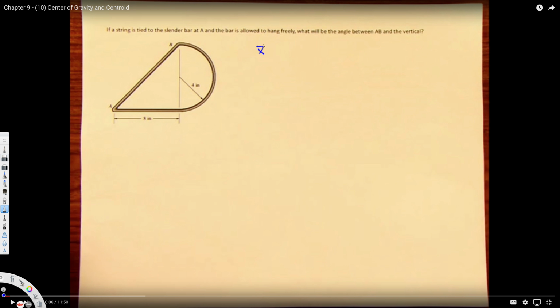In this case, x bar is going to be sigma xi li over sigma li. Then to find y bar, the equation is sigma yi li divided by sigma li. So this is the equation to find x bar and y bar. So I have to know these values: sigma xi li, sigma li, and sigma yi li. Let's see how we can calculate them. First of all, I take the figures separately. I can take this line separately and the arcs separately and calculate all the values.